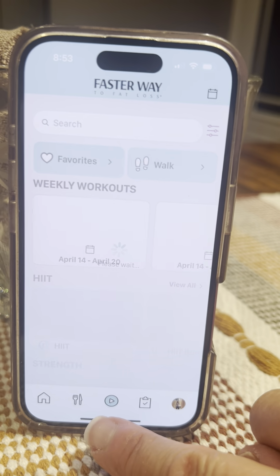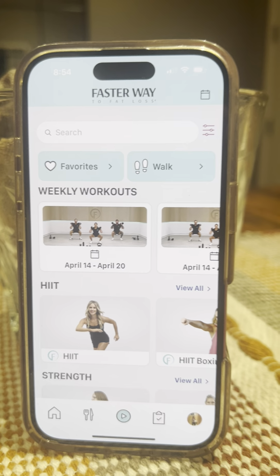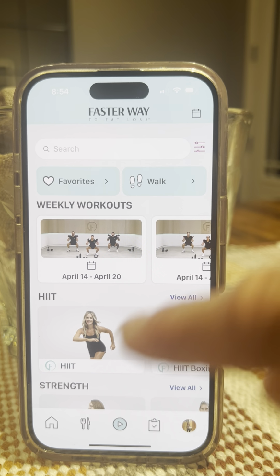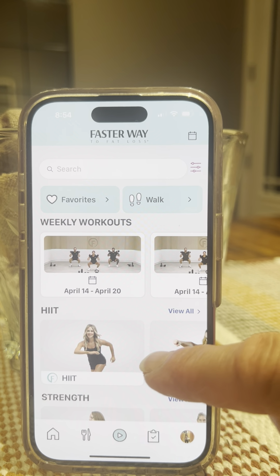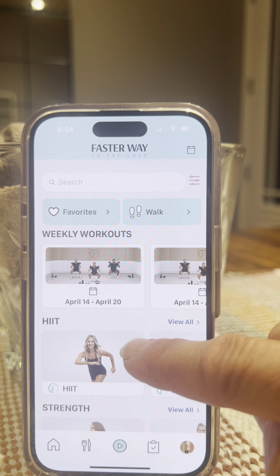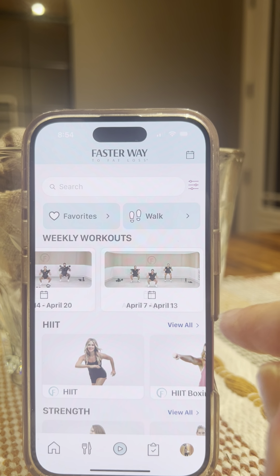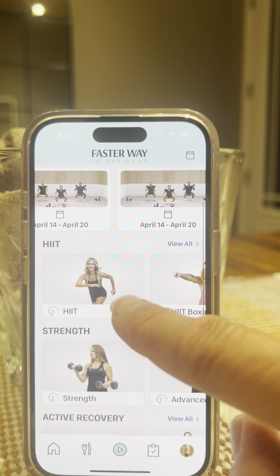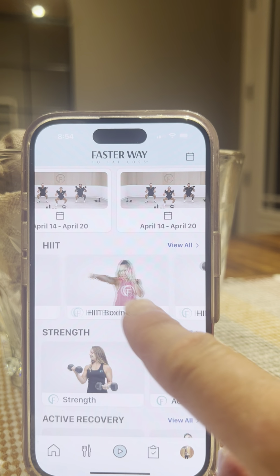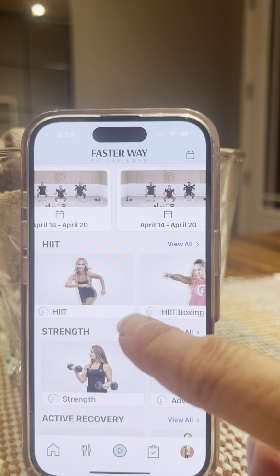The play button in the middle, because I am VIP, meaning I finished my 6-week and I'm doing the monthly because it just keeps me focused and on track. You can find all kinds of different workouts. There's the weekly things we do. If you want different hits to choose from, hit boxing, hit kettlebell, hit cycling.